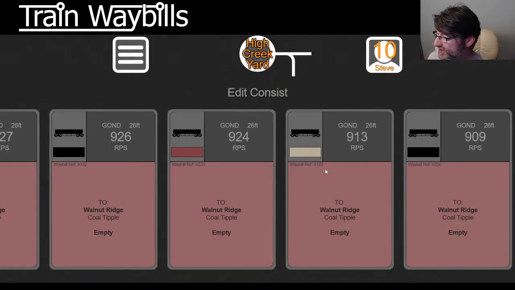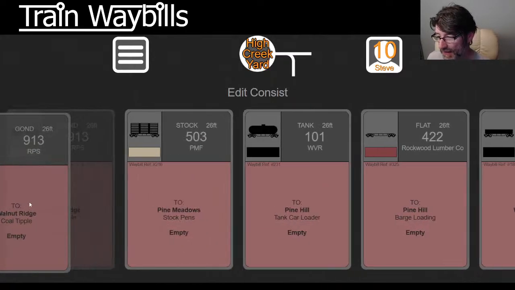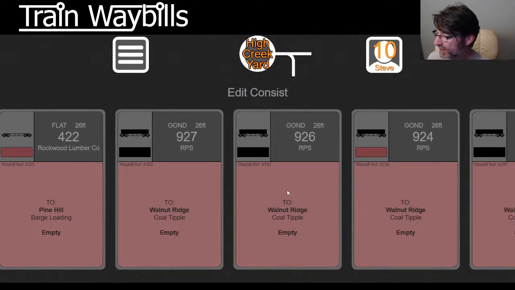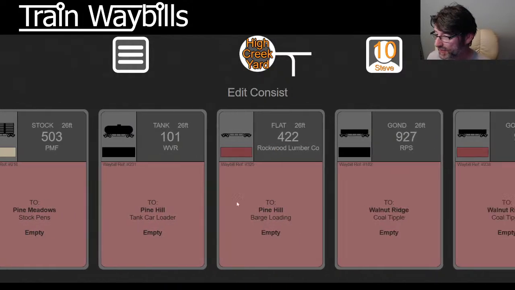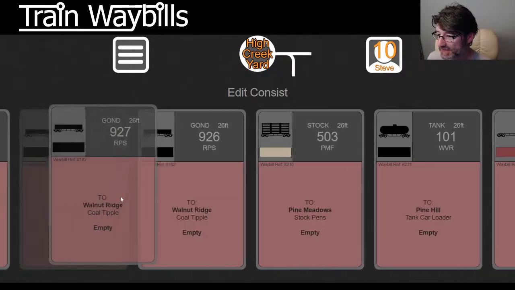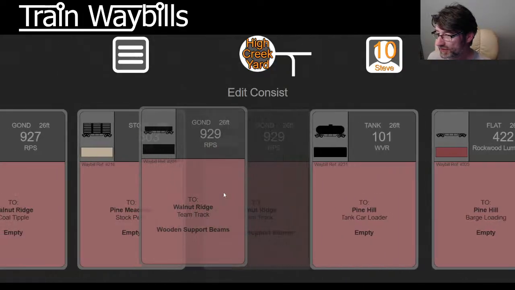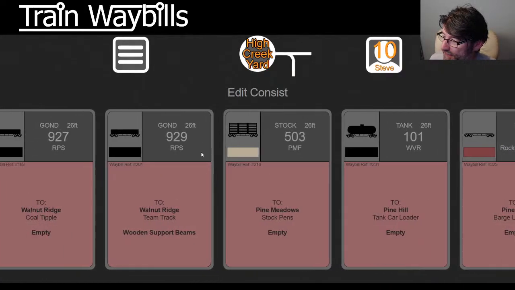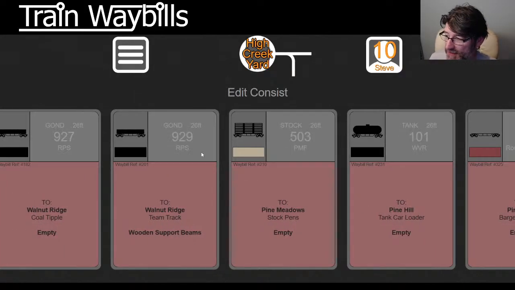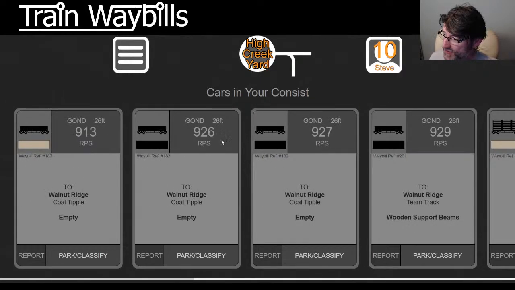And this allows you to say, right, 913 is actually at the beginning, so I can drag that from there and I can put it at the beginning, like so. I can grab 926, I can put that, oh, hang on, that's the second car, so I can put that there. 927 is actually just after 926, so that can go there. This one is after 927, so let's put that there. And you can basically reorganize your train. Once you've finished, again, you just click and hold that area and you're back to your normal view. But as you see, the order has changed. So now they're in order.